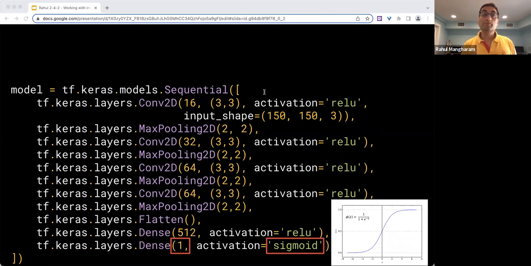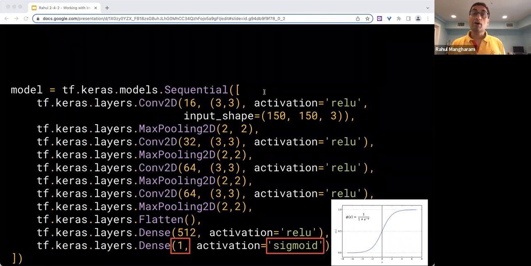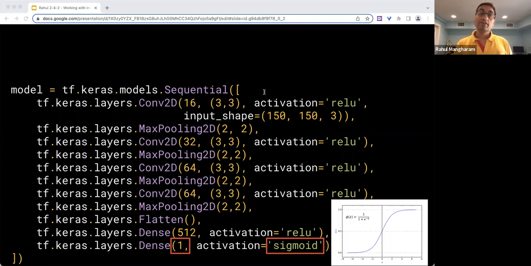Finally, we have our output layer. We have two classes, which would normally be two output neurons, but another option is to use a single neuron and set the activation function to sigmoid. This will pull the output value towards zero for one class and towards one for the other. It's another option you can use if you only have two classes.